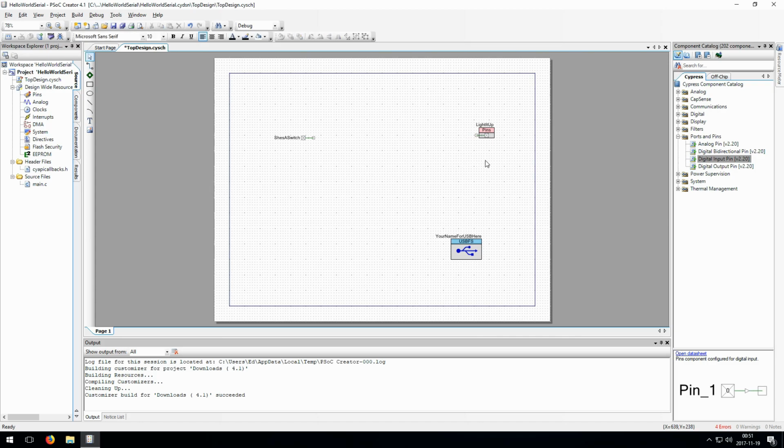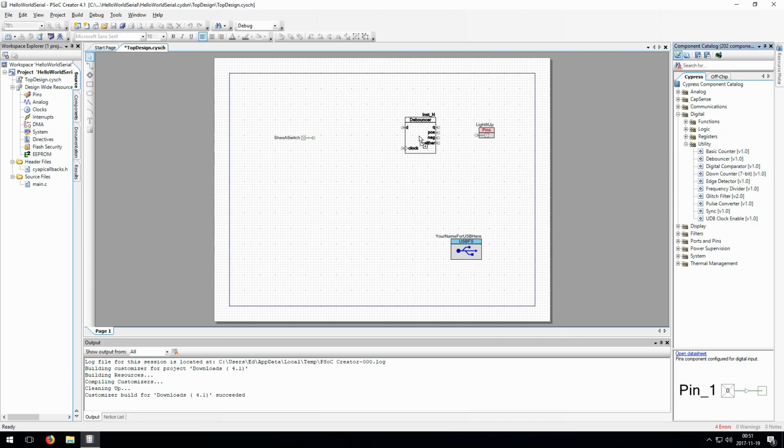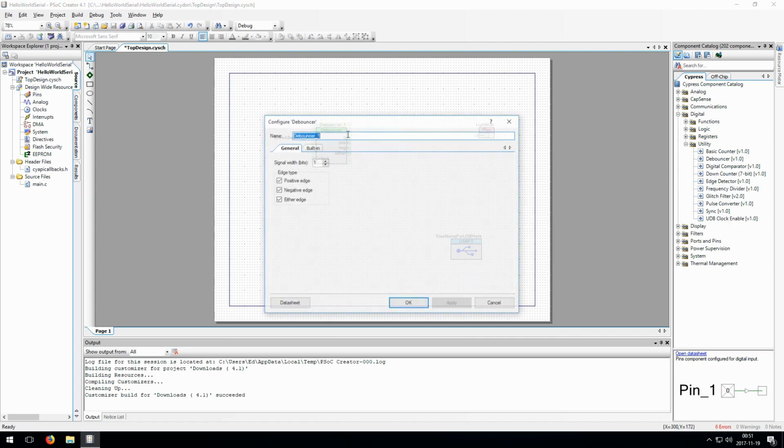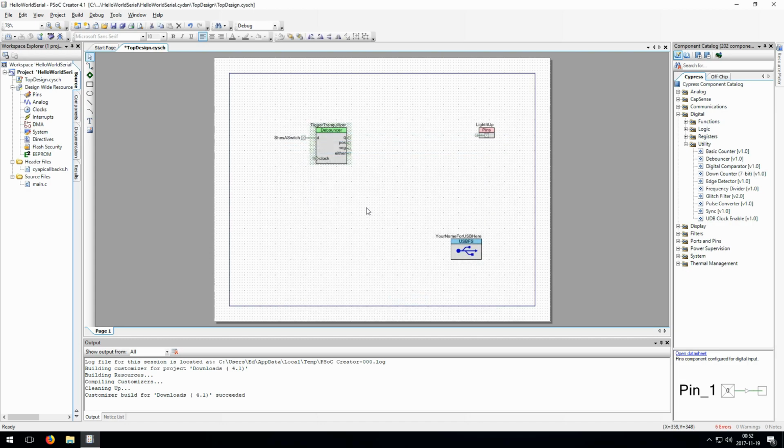Now let's have some fun. We're going to define a debouncer component. What this is going to do is define hardware that will continuously check the input and make sure that it stays high for a certain amount of time before allowing it to go into the rest of our logic circuit. When you press a physical button that's connected directly to your microcontroller, it tends to create a couple of short spikes on the input while it's transitioning. This will filter those out.